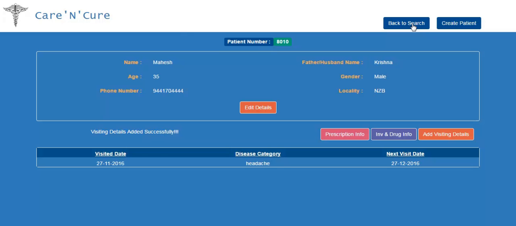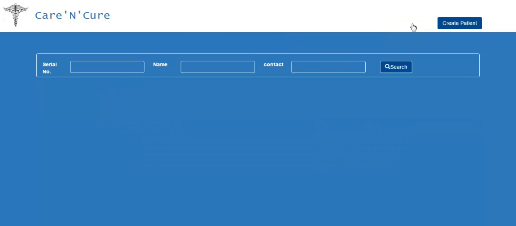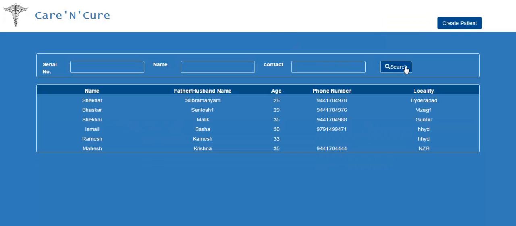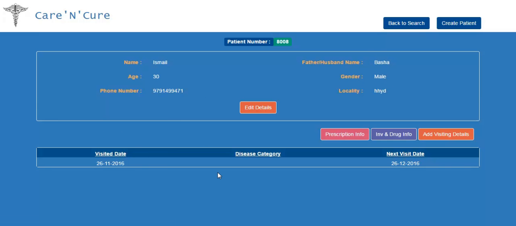And so that patient visit has been completed, you can get back to search for another patient who visited. For example, if you require all the patient information in your system, click on search, simply don't give any criteria, just a single click search. So till now 6 patient records have been maintained. If you want to see any patient offline, yes, you can click on that. It will lead you to this page where only one patient's information is presented.